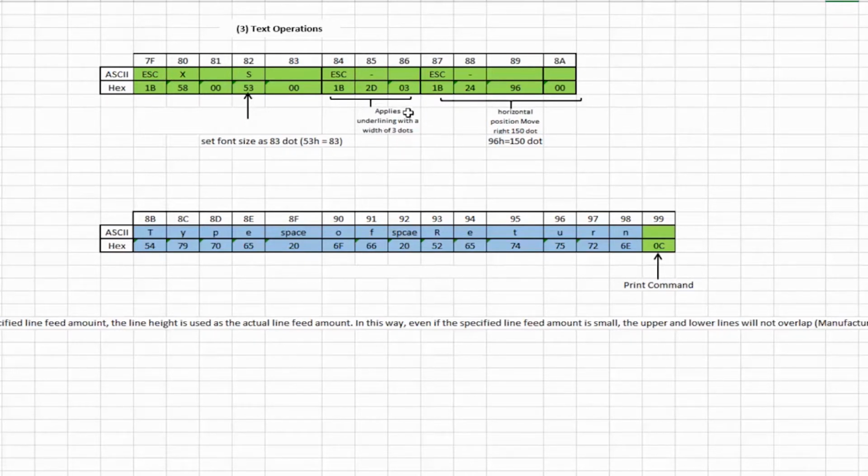And then we're going to apply the underlining here. So this is the command 1B 2D 03. It says to underline with 3 dots. So the underline, you can set the amount of dots that you want the underline to be. And then lastly, we're going to move the position of the printing horizontally over by 150 dots. So if we look at that, that'll move it over about a half an inch. And then we will start printing the text type of return. And then lastly, we'll issue the 0C, which is the actual print command for the ESC/P commands.